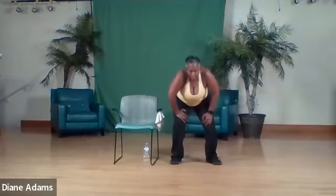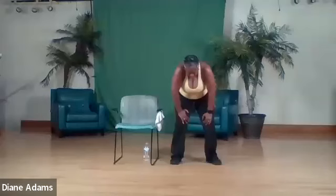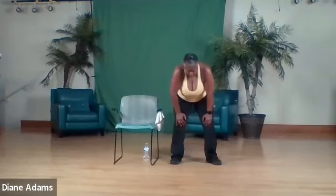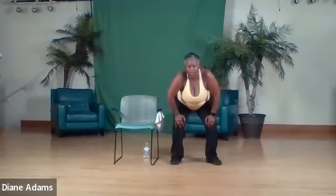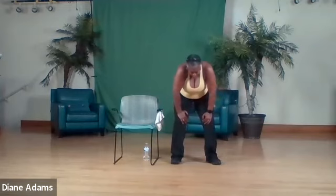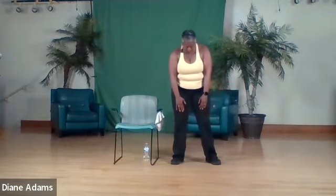And then we can round that back into upward cat, stretching. One more time, flatten your sway, gazing beyond towards the ceiling. Cow. Round it back up for a cat stretch. And then slowly roll up. And lift and back into our mountain pose.